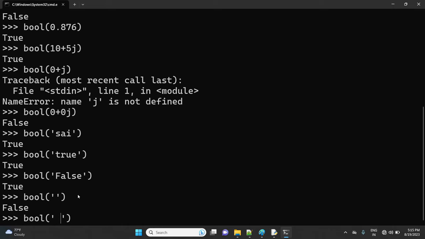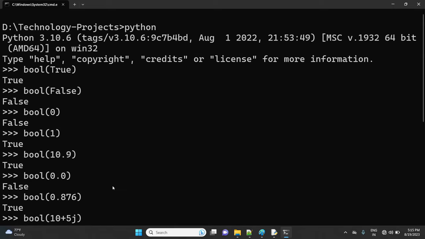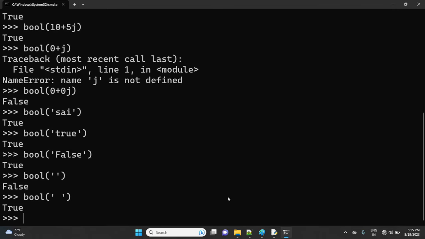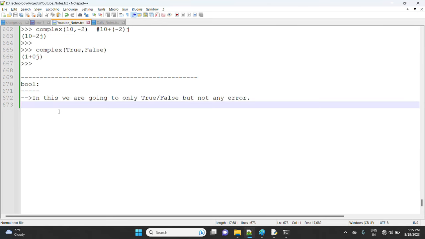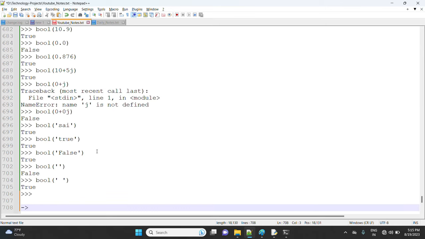But if I give a space, it will consider the space as one character. Space is also one character, that's why it is going to return true. Clear? So in this way we can convert other types to boolean type.